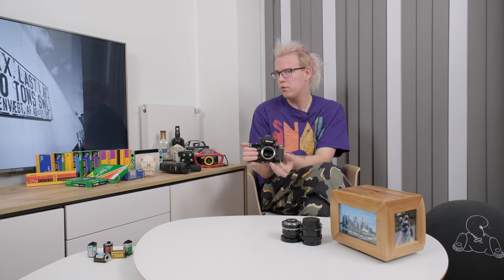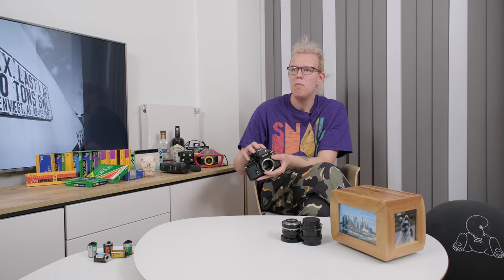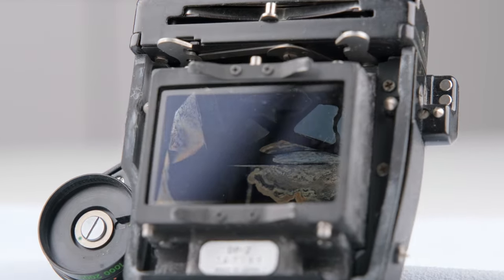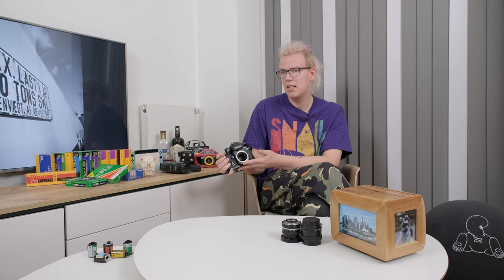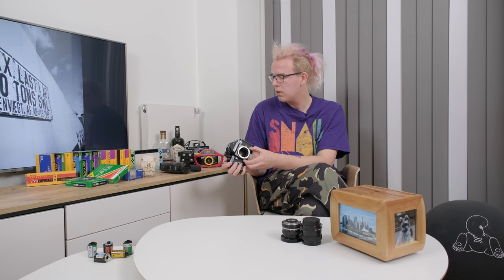Nikon made the F2 and the DP2 finder with a pentamirror instead of a pentaprism, meaning that if moisture gets in there, it will ruin the mirrors, like you can see on these shots, both of the prism itself and of looking through the camera. It is really, really prominent, but luckily for us, when using the camera, it did not cover the focusing spot. We went out and tested the camera regardless of the poor condition, and you are going along with us on that trip as well.